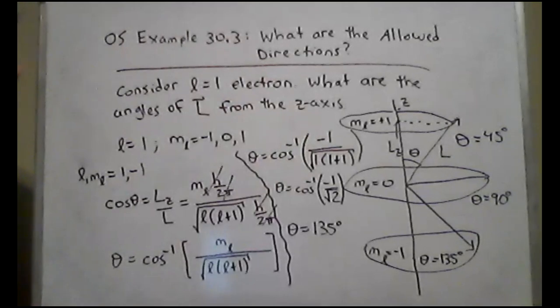Quantum mechanics is vastly different than our everyday experience. Angular momentum and its direction can have any value you want. If you talk about the Earth going around the sun, or a moon going around the Earth, it can have, hypothetically, any angular momentum, magnitude, or direction. There's nothing that would prevent that. But in quantum mechanics, the physics of the submicroscopic, your magnitude of the angular momentum and its direction are separately quantized.